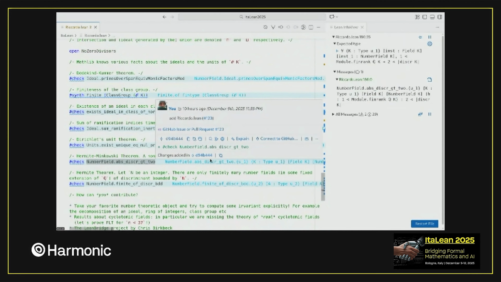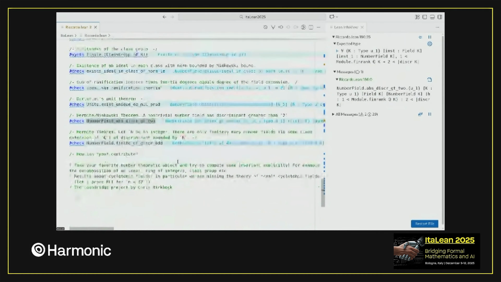Okay, and we also have the Hermite theorem. So these last theorems were just to show you what can be done today. I don't have time to show you other parts of the library, but I would just like to let you know that we have elliptic curves in Mathlib over any field. So we have a proof that the rational points are a group. We have a little bit of the theory of elliptic curves. For example, division polynomials are there. We have a not so basic theory of modular forms. This is still quite new, so we don't have a lot of results.